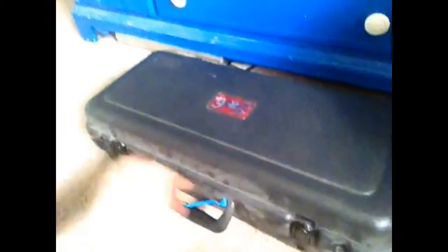Welcome to me trying to learn the cornet. So I've decided this summer that I wanted to try a new instrument. And so I found this box in my closet. I didn't find it, it's been there for a while. And I decided to pull it back out, and I'm going to try to learn to play this thing. So let's get started. Let's just see what's in it.